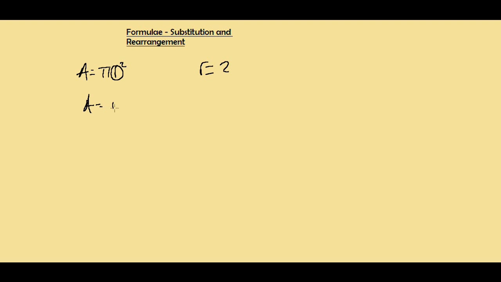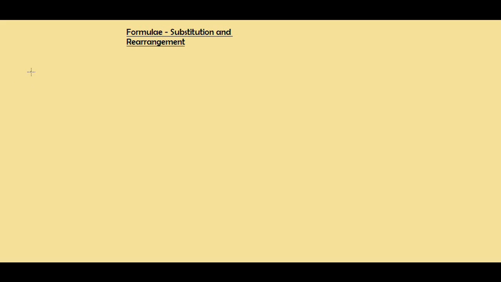So it says A equals pi times 2 squared instead of the r. So it's not just the r squared, now we're doing 2 squared. So then this would be pi times, well, 2 squared is 4, so pi times 4, and then if we were to work that out on the calculator, it would come out as 12.6, and this may be again in centimeters squared or meters squared or something like that, some unit of interest. Okay, so substitution, fairly straightforward, just replacing unknown quantities with quantities that we now actually know.